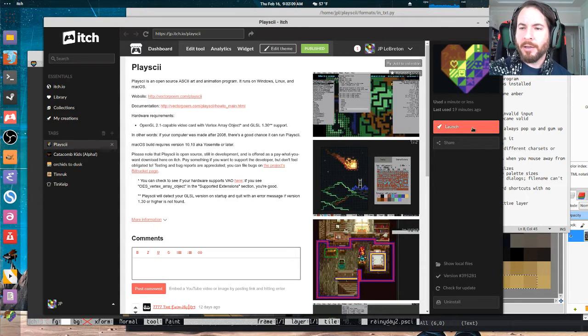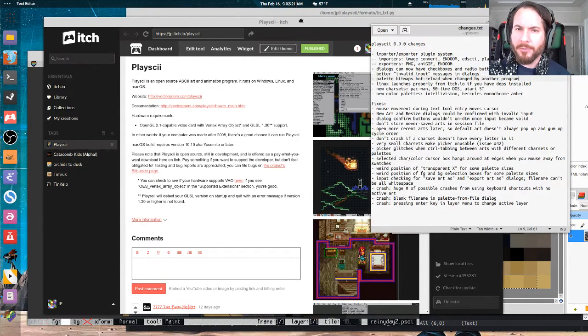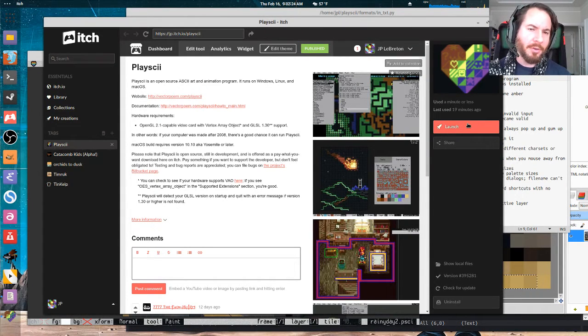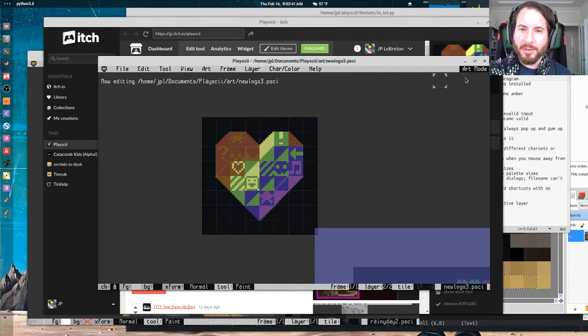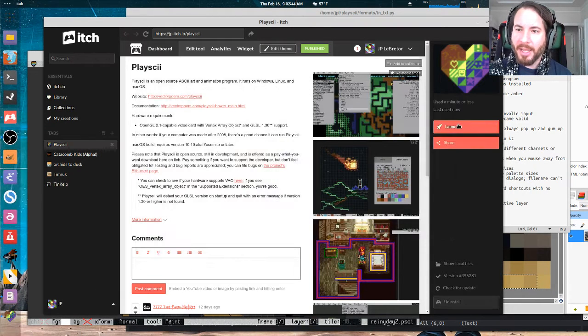And for a while, it has been possible. I think it has worked just fine in Windows and Mac OS X, and I tested that out, made sure that worked. But somebody let me know that for the Linux version, because it's loading from source, it's less clear to the itch app how to load that properly. So I added a little manifest file that tells it what exactly to run. So now you should be able to launch PlaceKey from the itch.io app, as you would any other kind of thing.